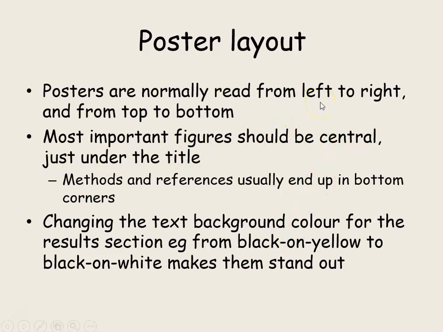from top left to bottom right. So if you have your title at the top, names on the title, have your introduction or abstract, whichever. If you've got an abstract, have it in the top left. If you don't have an abstract, have your introduction in the top left. Methods you would expect to be in the bottom left hand corner. You would want your results bang in the centre, so underneath your title, if you've got 3 columns to your poster, underneath the title in the centre is where your results would ideally start.